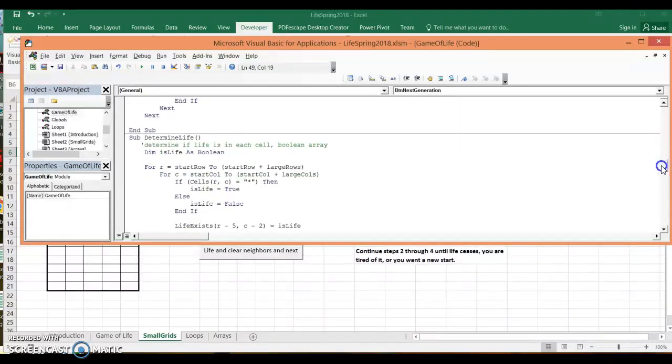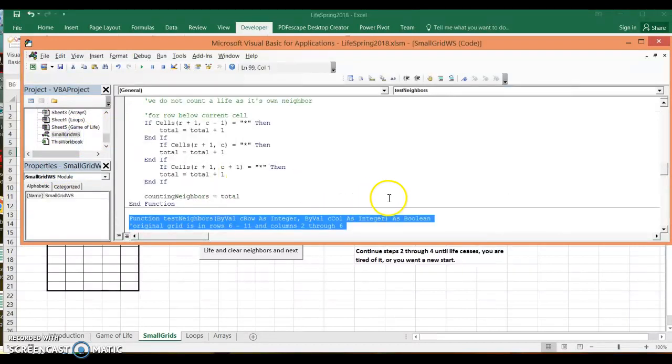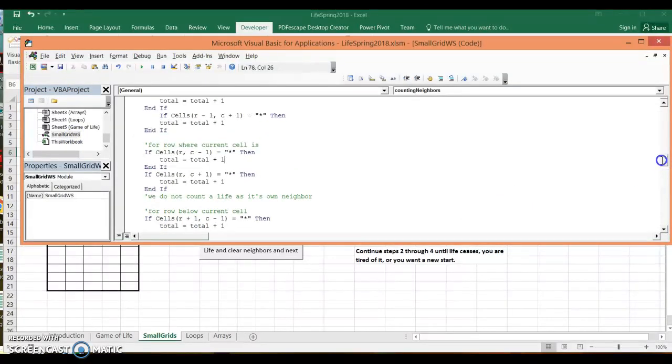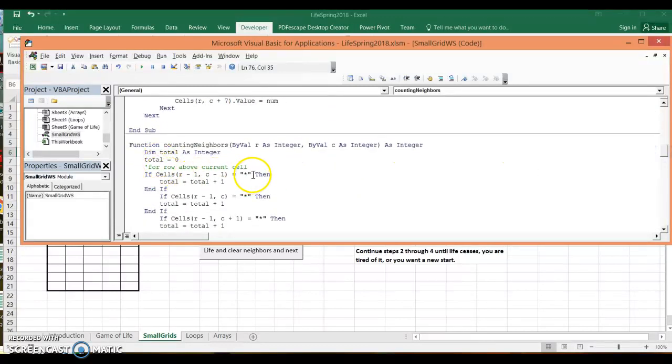So you could actually go to the previous one, the grid small life, and here's where we count the neighbors, where I went through and looked at that. So I said you look at the row above it, the row that it's on, the row below it, and determine that count. You could actually call this one and send it the right variables, even though it's in a different module. You could just call counting neighbors and it would return that number. That'd be one way to do it.